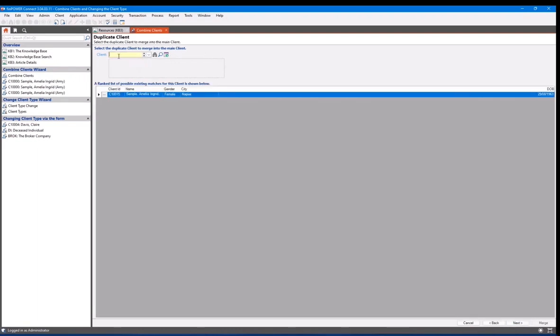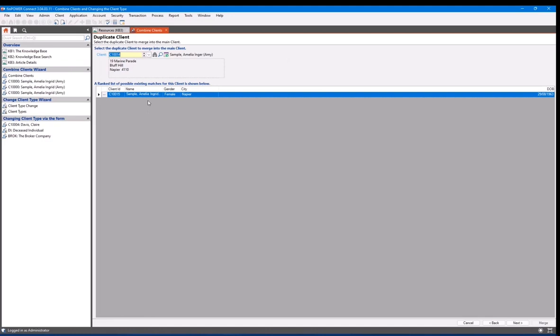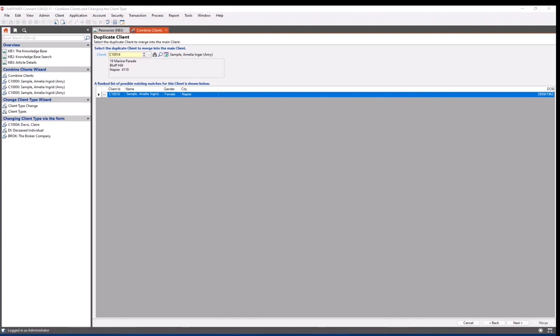On the next page, we select the record for the client we wish to merge with our main client. In this case, I want to merge this one here. Any additional potential matches will also appear in the grid below, which is really useful for highlighting any other duplicates that exist, for cleaning up data, or for highlighting potentially some business processes or practices that are repeatedly causing multiple records. For example, if you're importing client information from an external source, like a custom application form, with no appropriate checks and balances in place to prevent loading said duplicates.